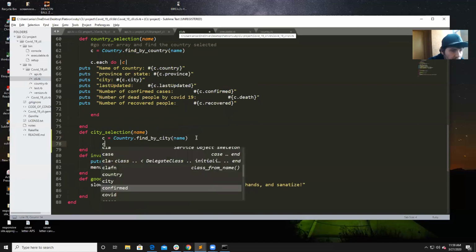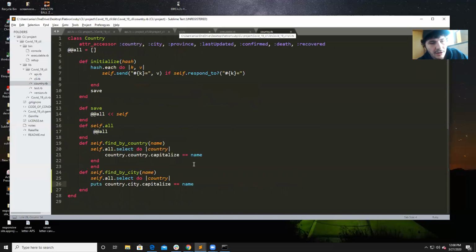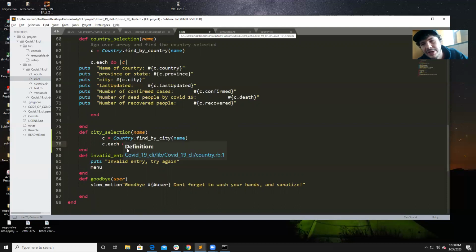So do same objects, CLI each, then pass in C in the block. Each, basically, to explain more, it's going to be each hash, or each country object that is instantiated. Each country object that is instantiated is basically C. And we're calling the find by city method that we created over here on the new objects that are being created.